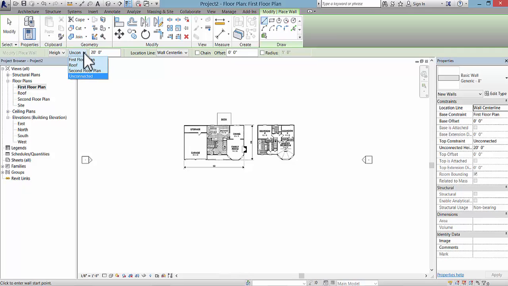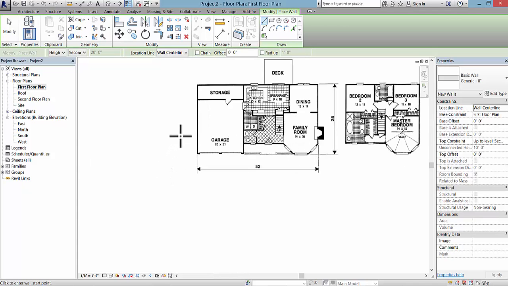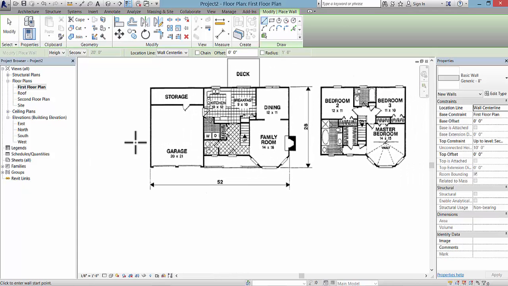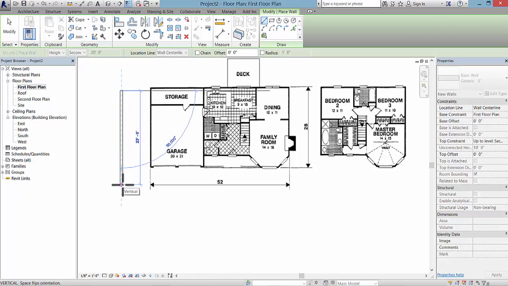We want the height, possibly, of the garage, for instance, to go from the first floor to the second floor, not to the roof. So I'm going to go ahead and click on our second floor plan. If you would have left it as level 1, 2, and 3, it would be from level 1 to level 2. And I know, for instance, just to set this up to scale, that this is 28 feet here. So I'm going to click a point, pull my mouse straight down, and you can type in 28, or you can just click and change the temporary dimension there. So you can type in 28 and enter.